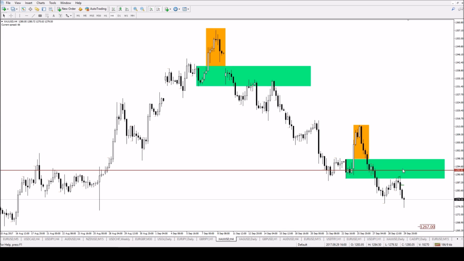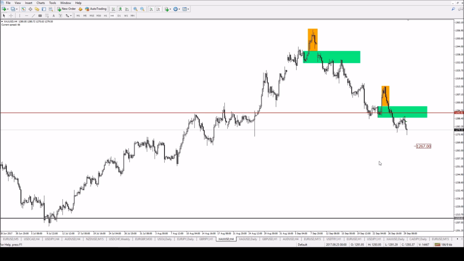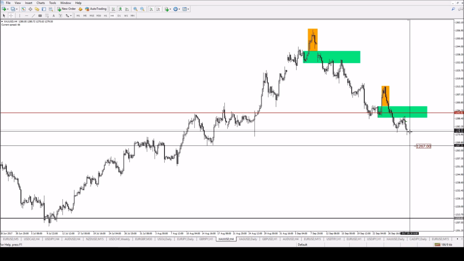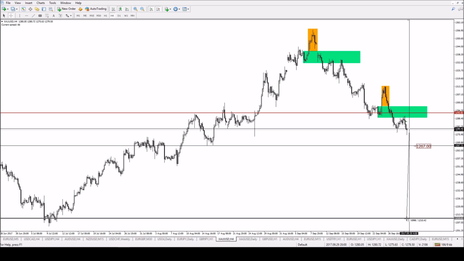Now I was looking for a bit too much, I think, 1293 to short. I'll see how it unfolds. If it doesn't give me 1293, that's fine. I know where it wants to go next, most likely. Downside objective I think is the 1210 level, but in between that I'm going to be looking for these lows here, every swing low basically. And with the dollar looking the way it is, I do think it's possible to go all the way down here. So that is still my target.